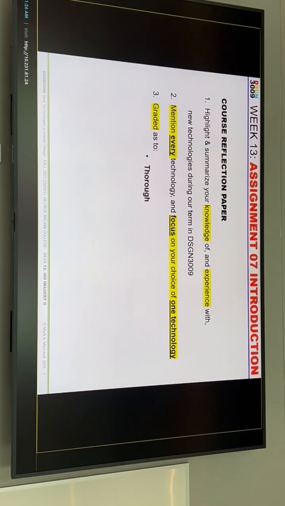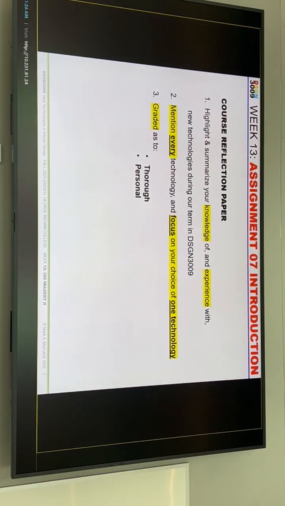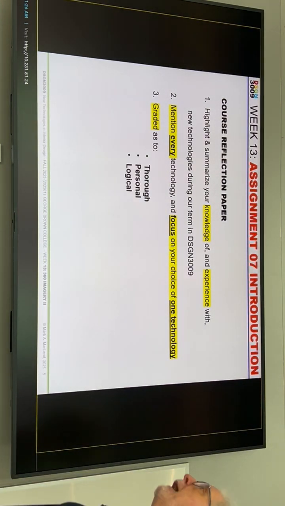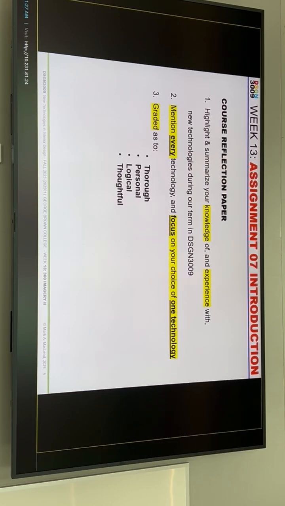So you're going to be graded on how thorough you are, like is it well organized, how personal you are, so it should be a lot of I experienced this, we did this, right? It's going to be a personal kind of thing that you write. How logical you are, so the organization should be pretty good, like the ideas should flow in an orderly fashion. Remember, I'm going to read this, right? I'm not going to assign my AI agent to review your work and give me a grade. I'm actually going to read all of your sentences and your words. So it should make sense. And most important, it should be thoughtful, right? So I should feel like you thought about it.